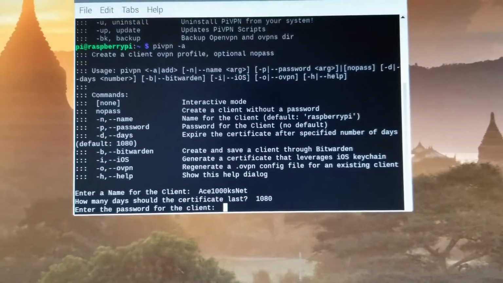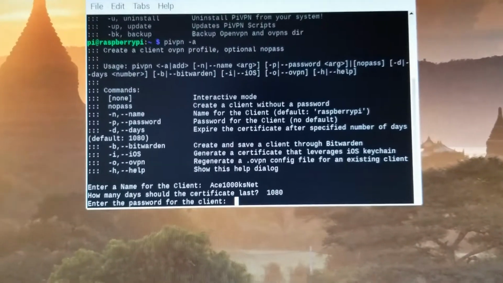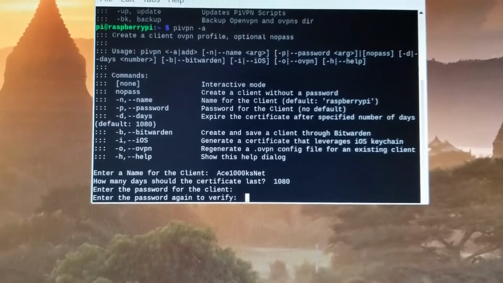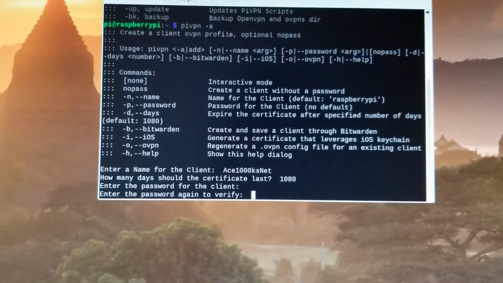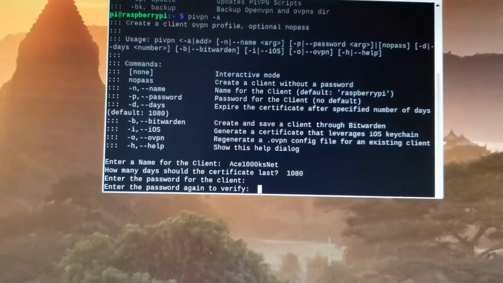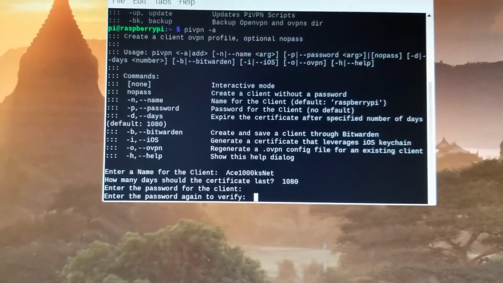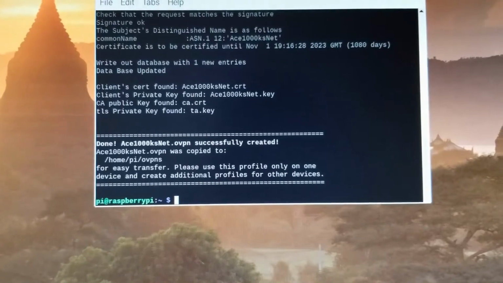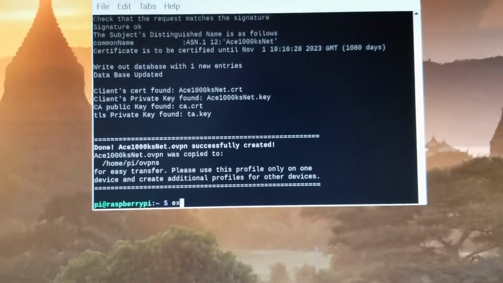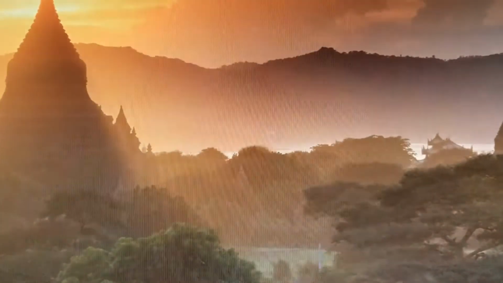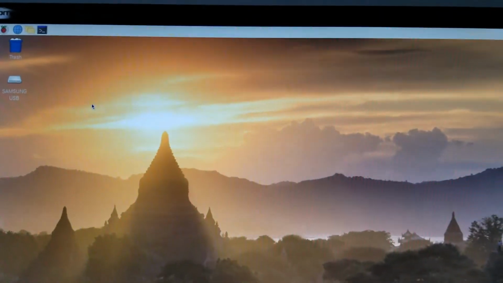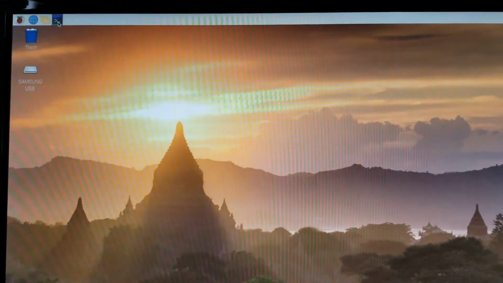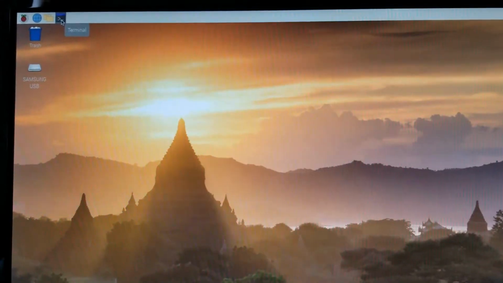And enter your password. It's going to ask for the password again to verify that it's correct. And now it's created. So I'm going to exit this. Write down your username and password somewhere so you know what it is. You're going to have to use it later.